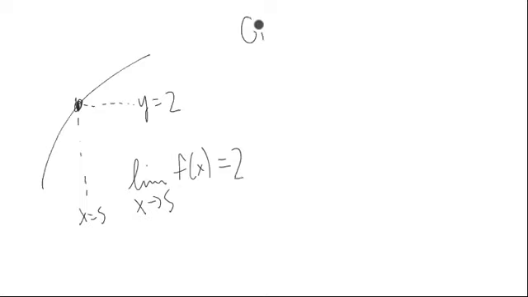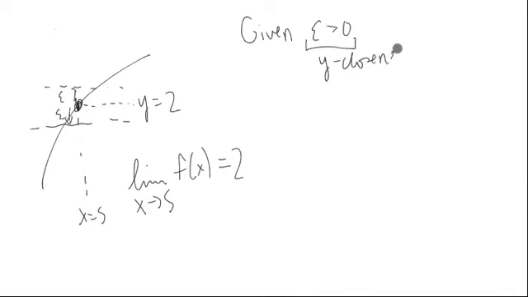What we say is given a y closeness, so kind of remember that, given a y closeness. Now, how can we get given the y closeness? Well, we can draw it out like this and put an epsilon here and epsilon there to represent that distance. So basically just given epsilon greater than 0, that is the y closeness. So given any y closeness, not just one, but any, no matter how small it is.